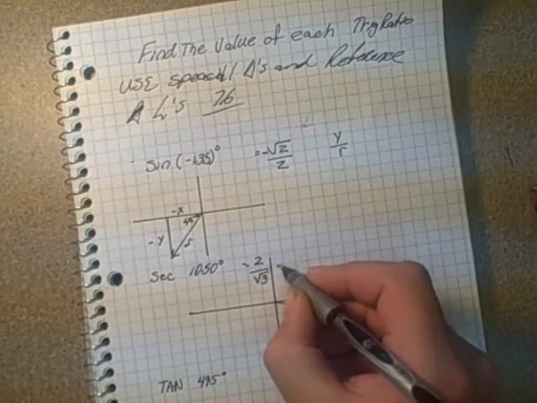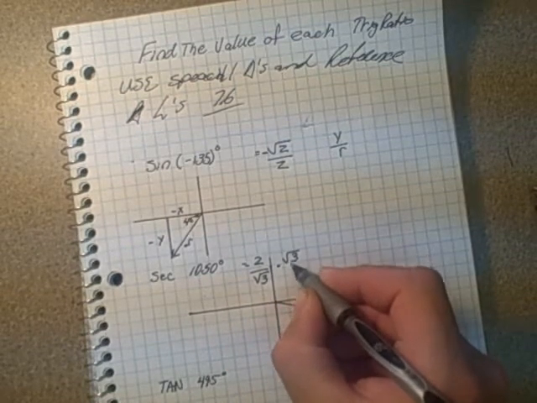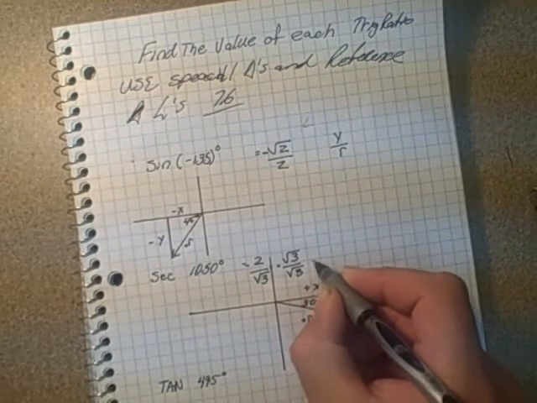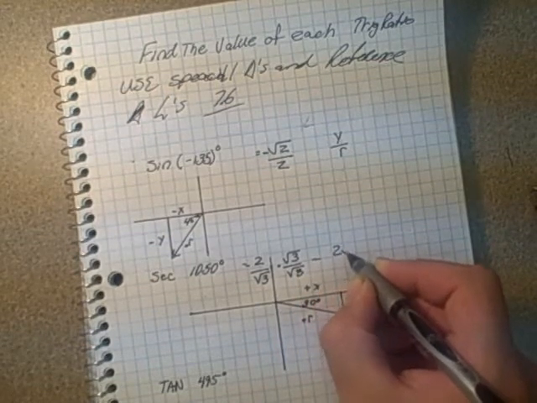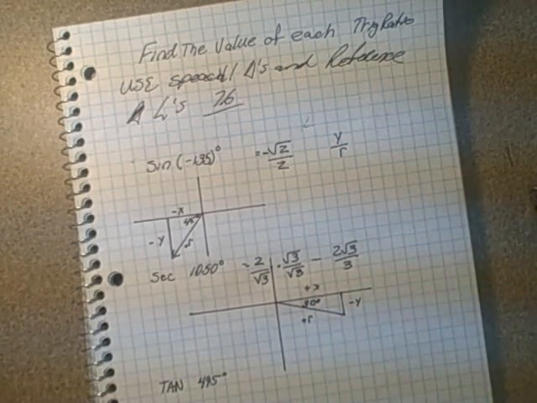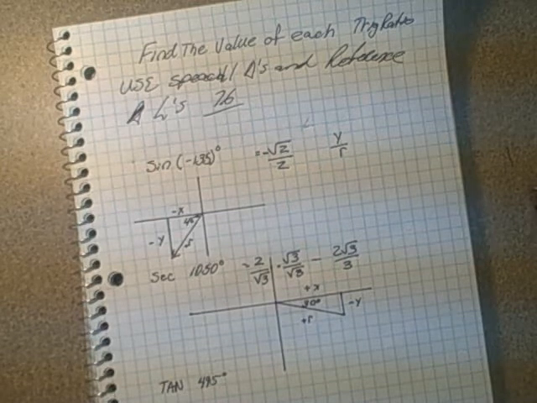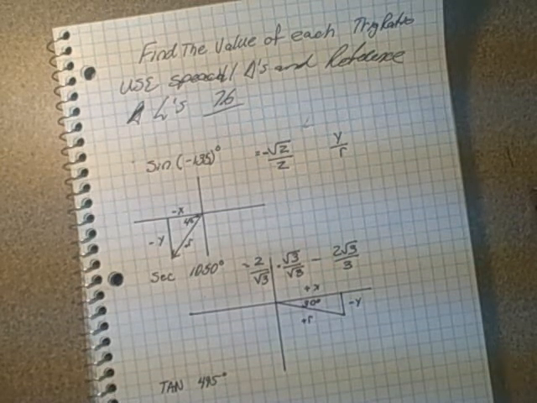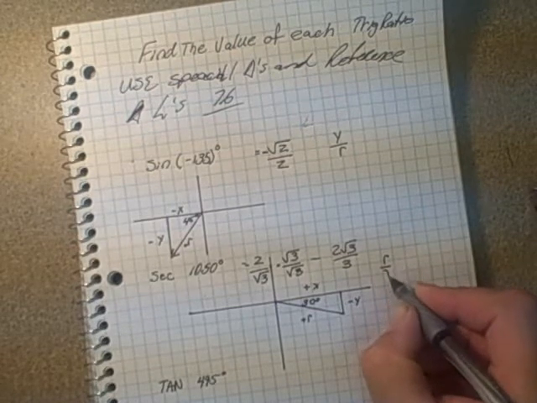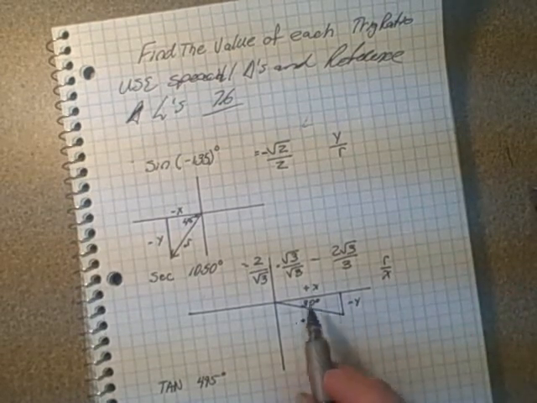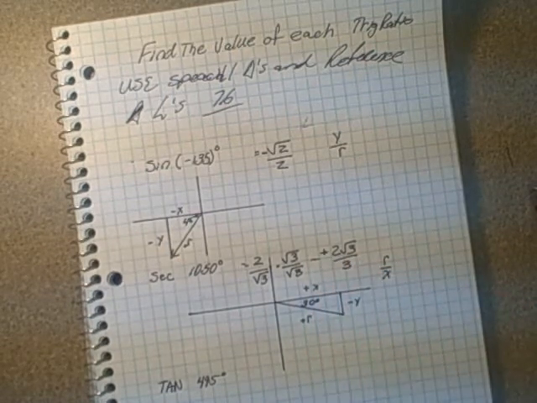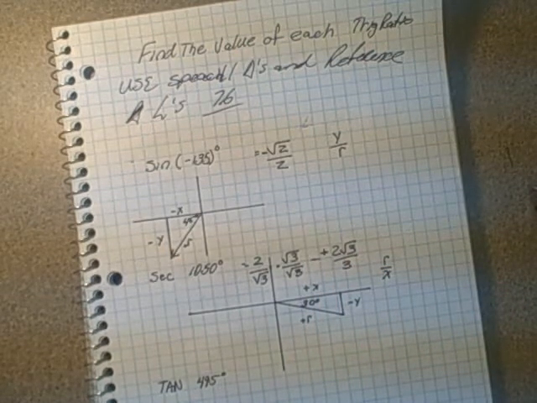So we have to rationalize that now. Remember, I still haven't done the sign yet. I don't do the sign till the end. So this is 2 root 3 over 3. Now, we can also look on page 229 for secant being r over x. So we're going to look at r over x and analyze the sign of r and x. R is always positive, x in this case is positive. So this would be a positive 2 root 3 over 3.